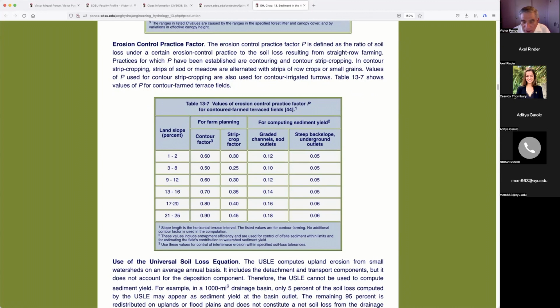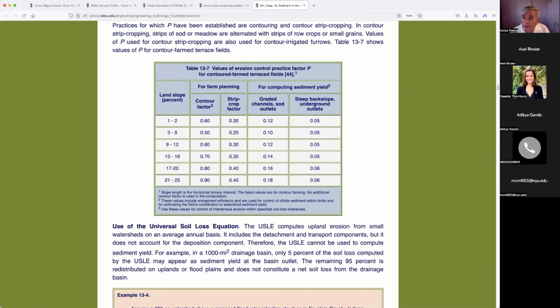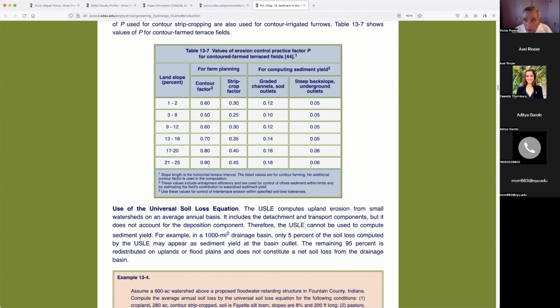So therefore, these numbers are lower than 1, as you can see. And when you have even more specialized practices, graded channel, sod outlets, and so forth, you get to a practice factor which may be even 10%. So that reduces the sediment to 10%. That's an order of magnitude. And yet, soils are like that. In soils, you have to accept 2, 3, even 4 orders of magnitude. I already talked about this, the variation. And that's the reason why we're not too picky about results that deal with sediment, because there's always going to be a large variation. We're used to that, by the way.